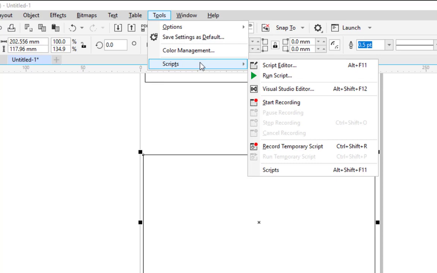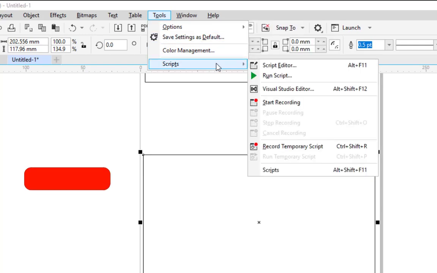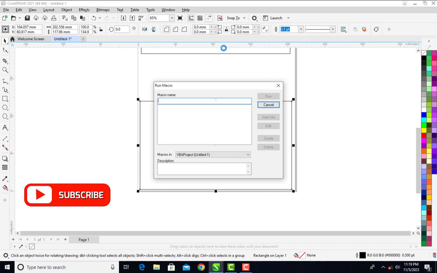If you watch my previous tutorial, I used Corel X7. So when you want to generate a calendar in Corel X7, you will see run macro, not run script. Okay, but in 2021 upward, you will see run script. When you come under tool menu, then you come under script and click on run script.